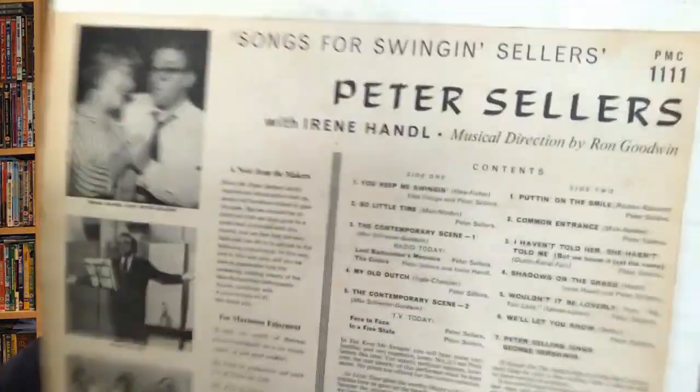Another comedy one I picked up, and this was £2.99, now £1.49, with a label saying that disc is in excellent condition. This is Songs for Swinging Cellars with its infamous sleeve. Just trying to look to see what was on it. It's a mono copy. As you may be aware, this was, I believe, produced by George Martin. This is on the Parlophone Gold label. And yeah, it really is in really good condition. Not quite sure it's excellent, but it's certainly very good plus.